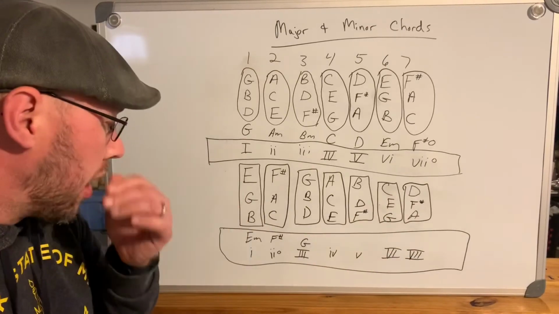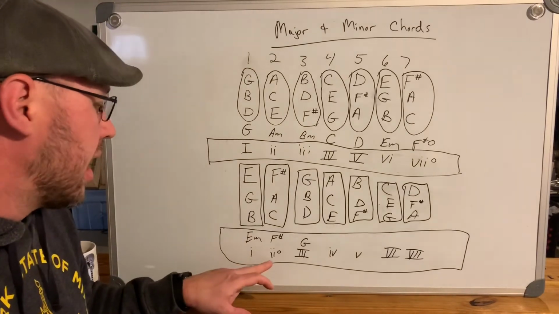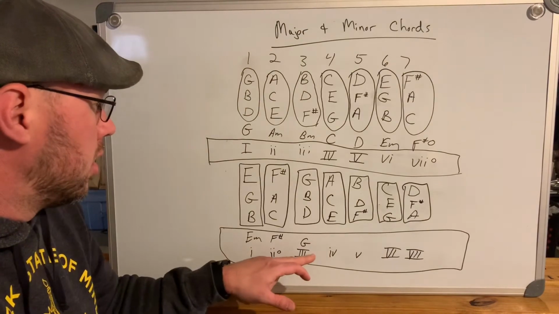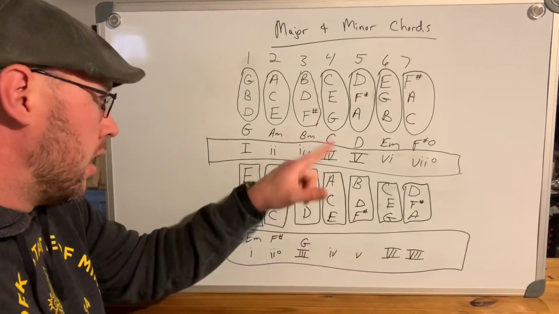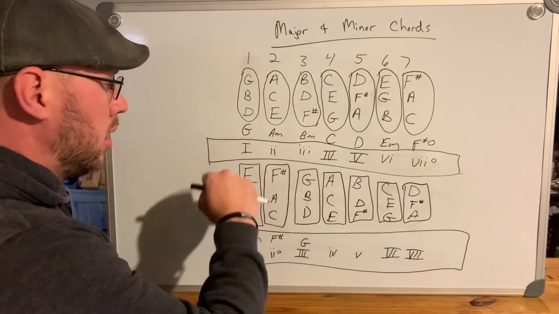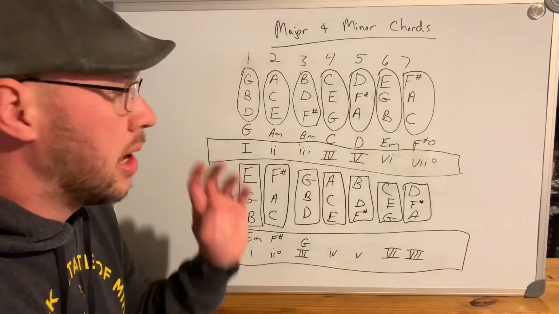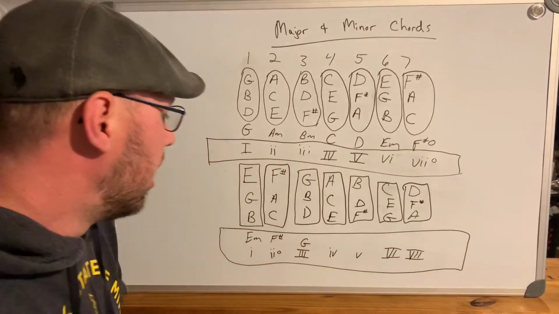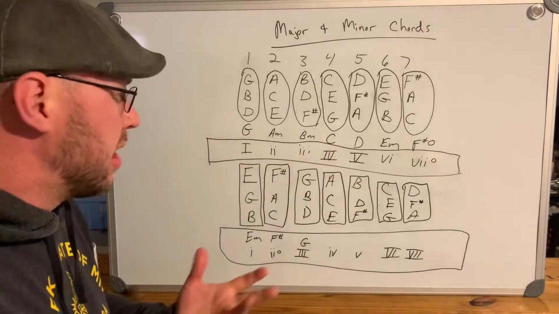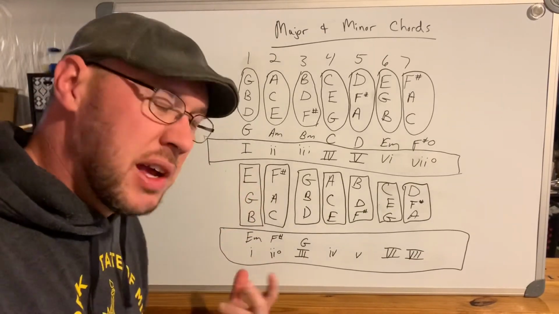And that is what we call your 7th. Okay? So in a minor scale, the 1st is minor, the 2nd is diminished, and then you've got a major, minor, minor, major, major. If you look up here, it's the same pattern. Minor, minor, minor, minor. And it goes major, minor, minor, major, major. It's the same pattern, just laid out at a different starting area. So if you're playing in a major key, you know your 1, 4, 5 chords are going to be major. Your 2, 3, and your 6 are minor, and your 7th is always diminished.